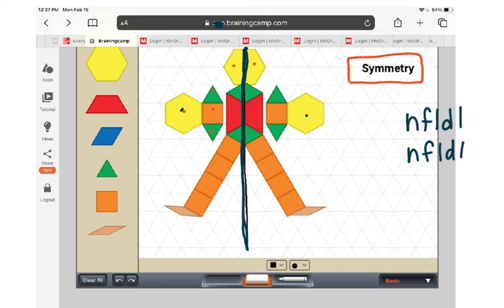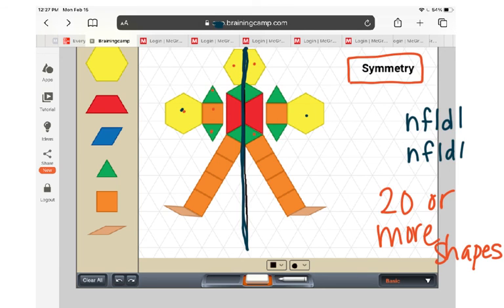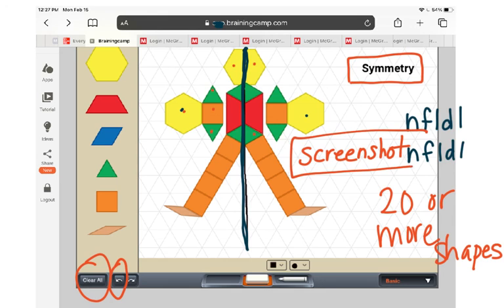I would like you to try to use at least... How many shapes do I have? 1, 2, 3, 4, 5, 6, 7, 8, 9, 10, 11, 12, 13, 14. I would say use 20 or more shapes to create your symmetrical figure. Once you've done that, you can always clear something or delete by hitting the go back. And the go back is right here. You can clear all if you're not satisfied with it. But you're able to rotate them as well. So play around with that. When you're done, you are going to take a screenshot. So at the very end, take a screenshot. And then you're going to upload that screenshot to Schoolity. Have fun!